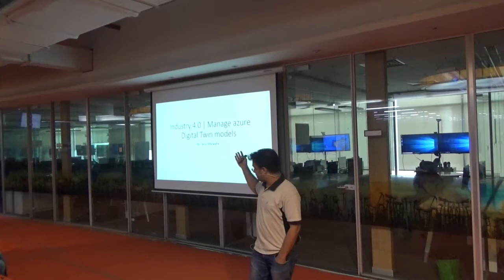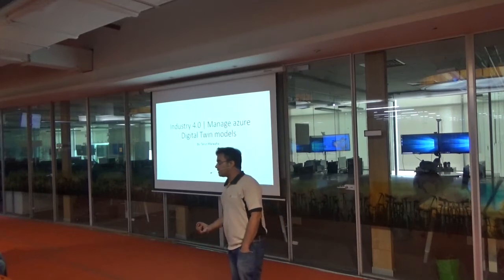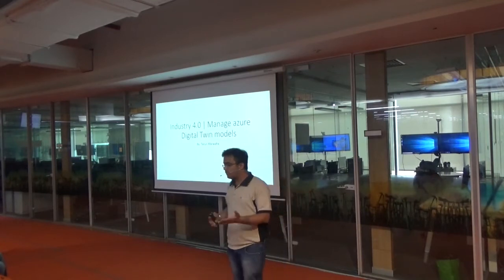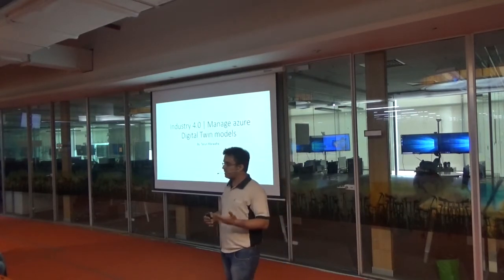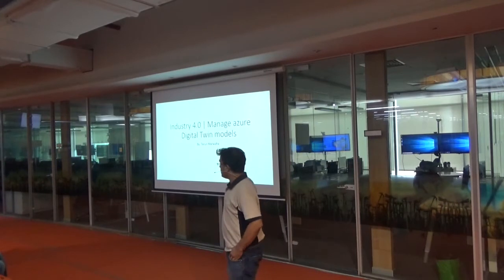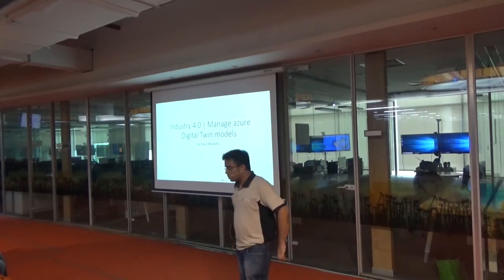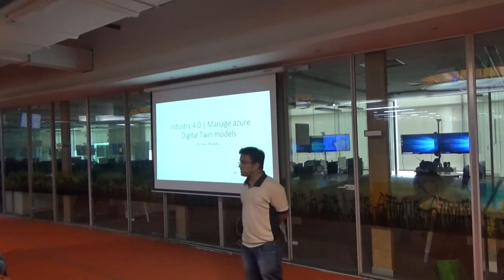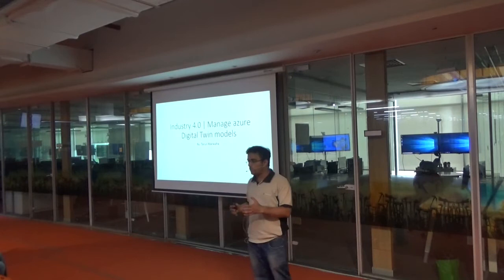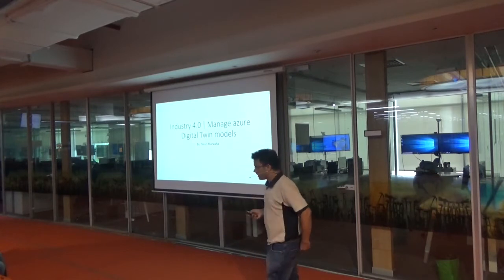This particular technology, digital twin, has existed for a decade. It was used by NASA first in 2010, and then slowly other cloud vendors like AWS started with their own digital twin technology, which was developed in 2016. Then in December 2020, Azure came up with the digital twin solution as an industrial offering. So what exactly is it? When the service engineers were unable to go to the industries to troubleshoot issues with the turbines, motors, or high-level machineries, this technology evolved.